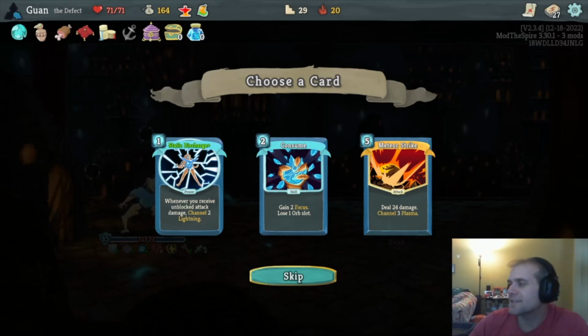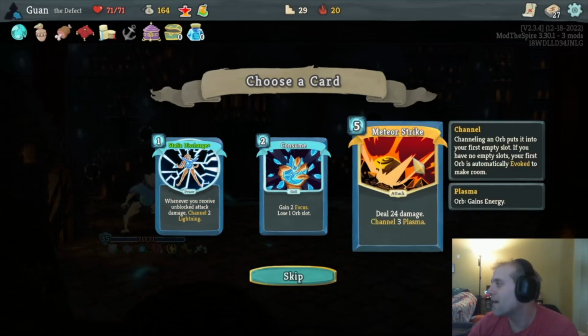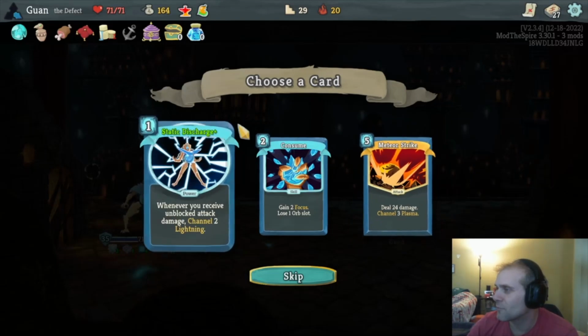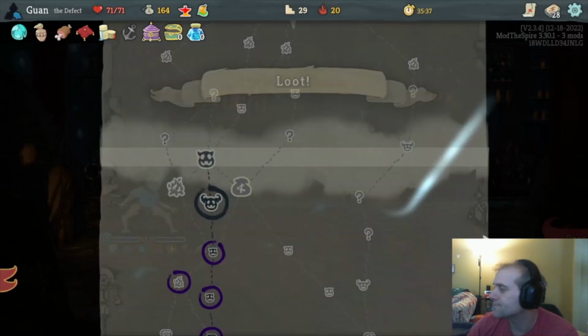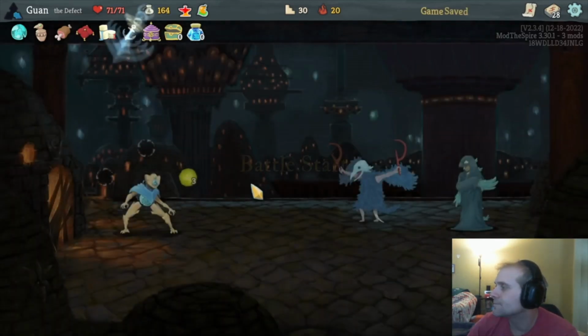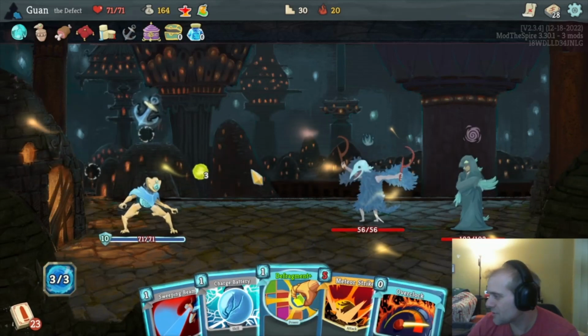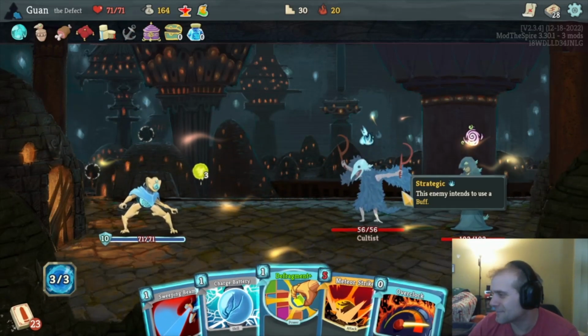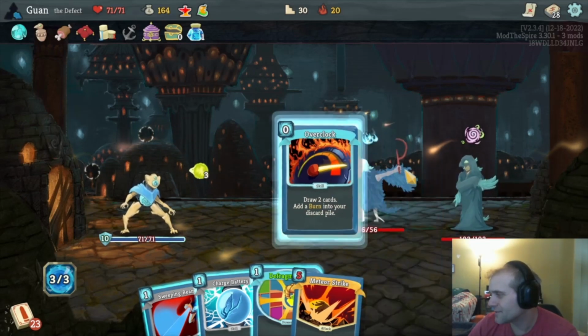You know what? Let's take the Meteor Strike. We never do. It's hard to land, but once you land, you get lots and lots of energy, and perhaps we can make some sort of weird deck work with Meteor Strike. I'm sure we'll immediately regret it. Fighting these nerds again. Good lord. Let's draw 2.